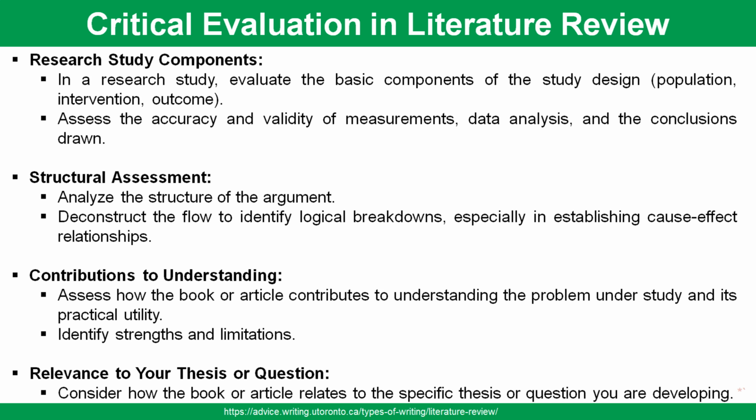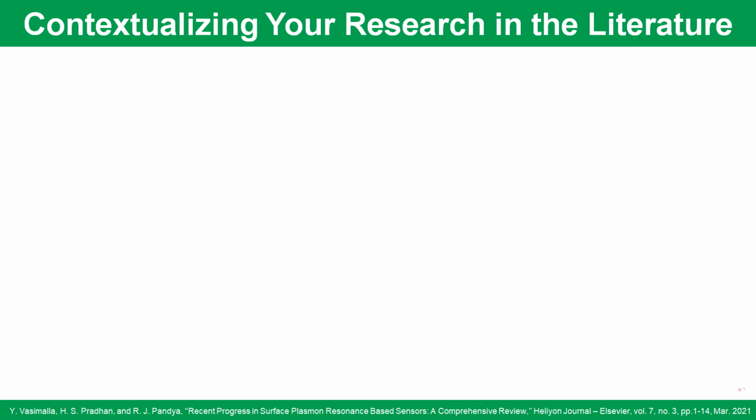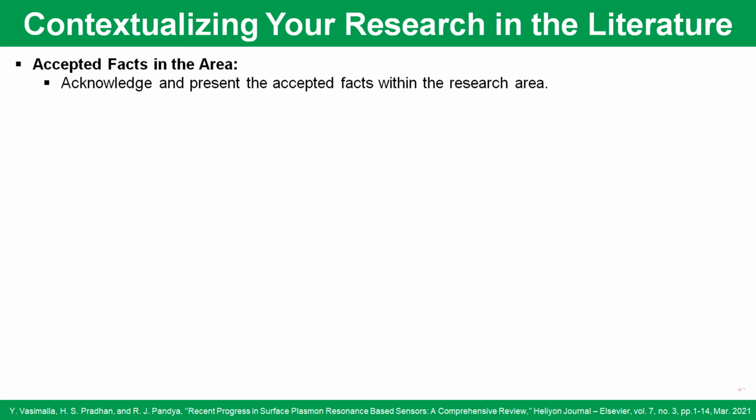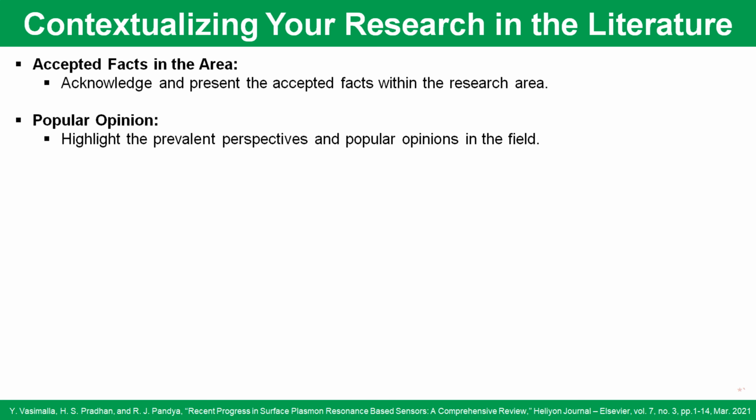the topic. Contextualizing your research in the literature means placing your study within the existing body of knowledge to highlight its significance and relation to previous work. When contextualizing your research in the literature, it's important to acknowledge and present the accepted facts within the research area. Highlight the prevalent perspectives and popular opinions in the field to provide context of your research.